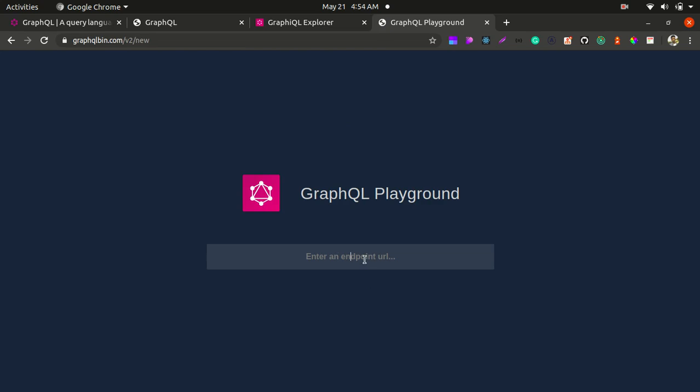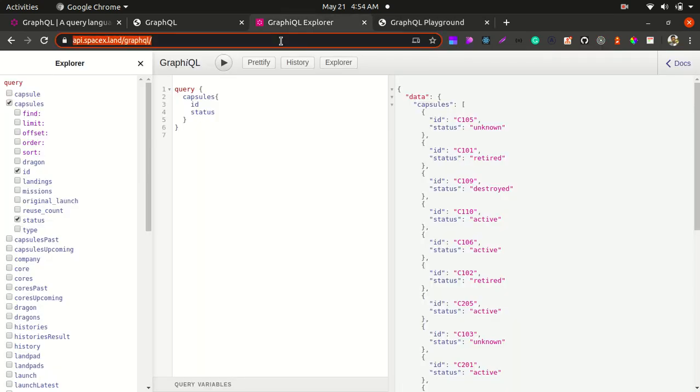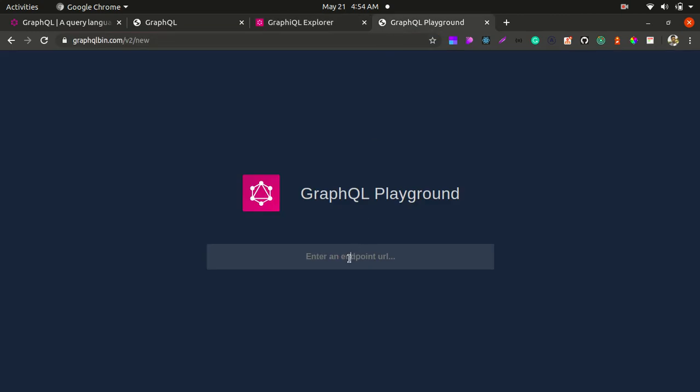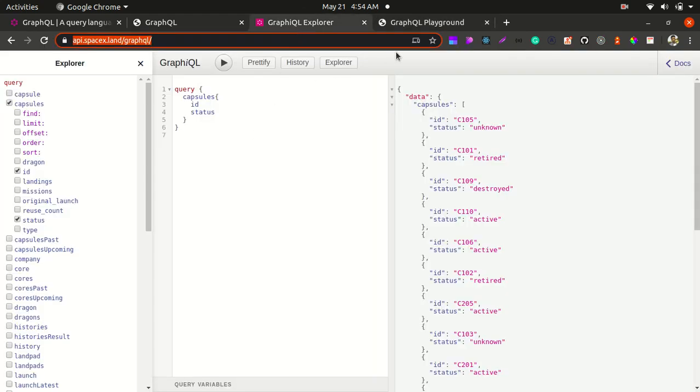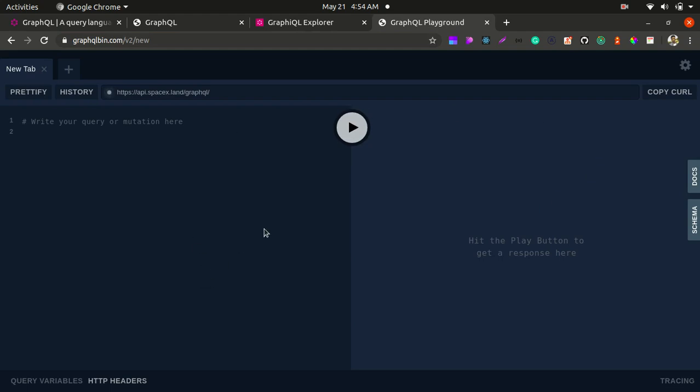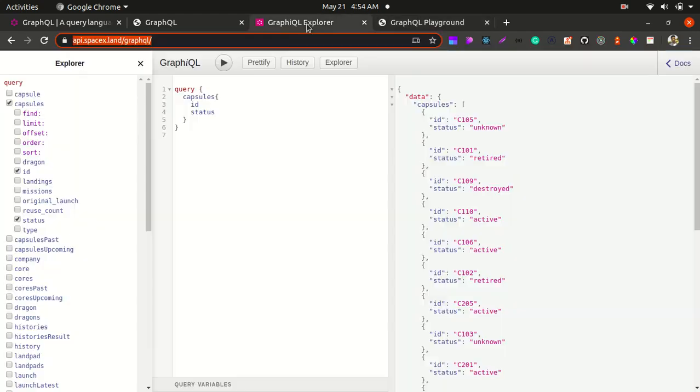Wow, okay, I think I have the wrong one. Let me try if this will work. I had a different one before, but let me try if I can use this one here. Okay, I'll use that endpoint. So this is it. This is how Playground looks. I like this one because it's dark mode, and it's fine. I can query here on the right hand side. I can write queries, mutations, and all that. On the left hand side, I can find documentation, just like we're seeing it here. Okay, so that's just it. The last time I opened the documentation here, I crashed my system, so I will leave that for now, but probably I will correct it.